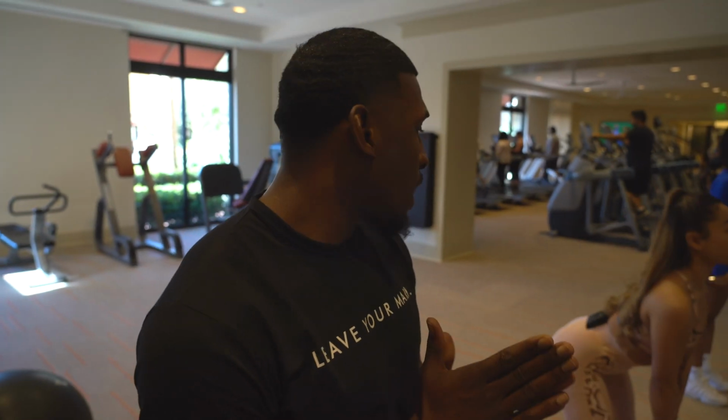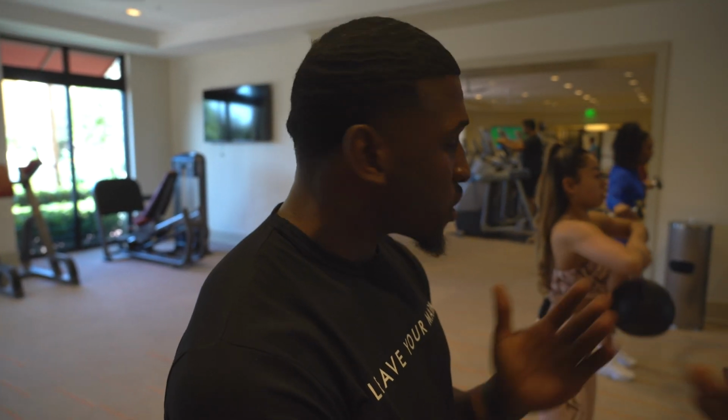My favorite things to do is to work out with a partner. These two, they train together all the time, which I definitely encourage. If you have a partner or a friend, man, knock them out together. That way you can superset, kind of feed off each other. Also, easier to manage that rest and recovery time as well. So that way you don't have to just kind of manage yourself for your own rest. You got somebody else supersetting with you.